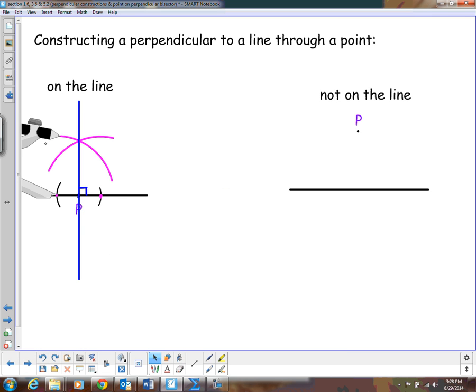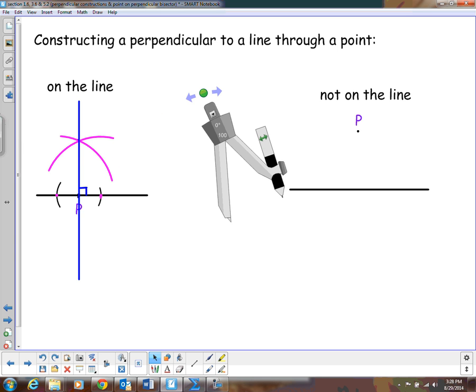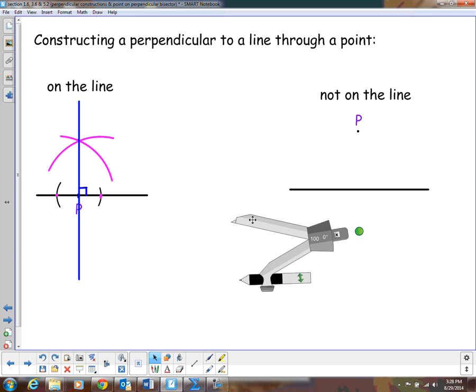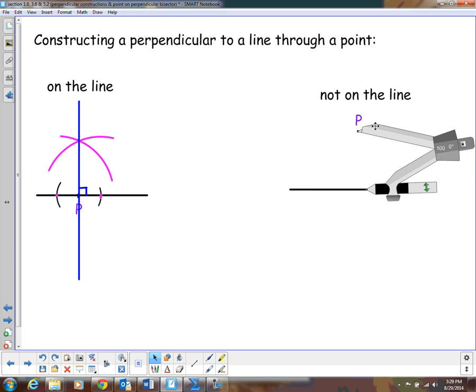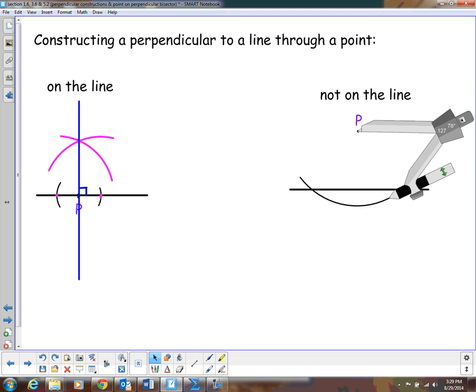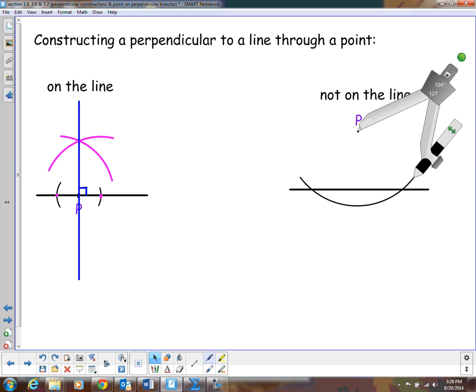All right. So I'm going to move my compass. I'm going to come over here. Notice we've moved the point off the line. However, I'm going to begin with my compass on the point, just like before, I started with my compass point here. Now you've got to open your compass so your pencil point is below the line. Compass point on P, compass point below the line, and you're going to intersect that line in two places.